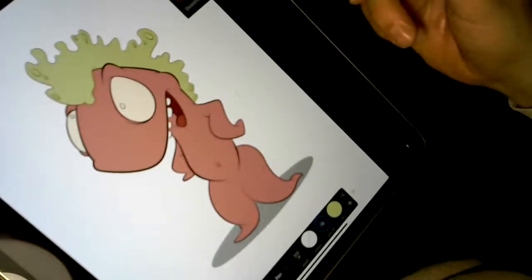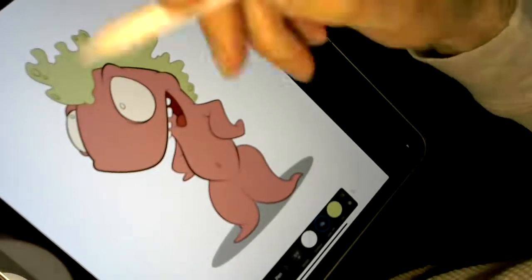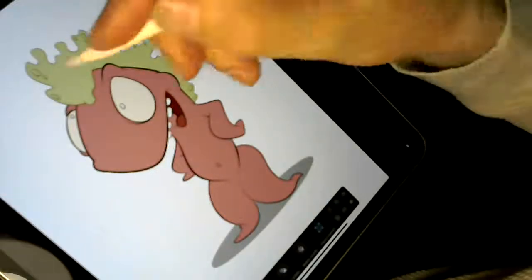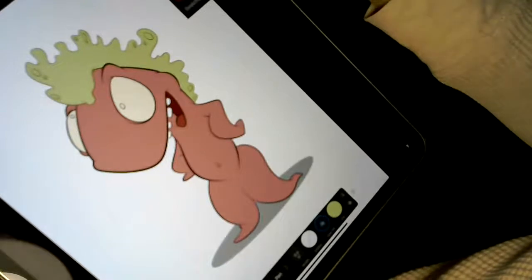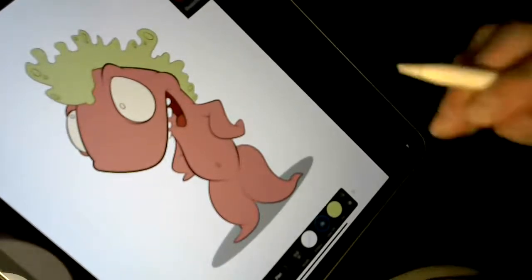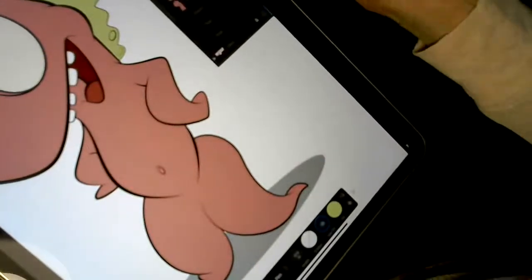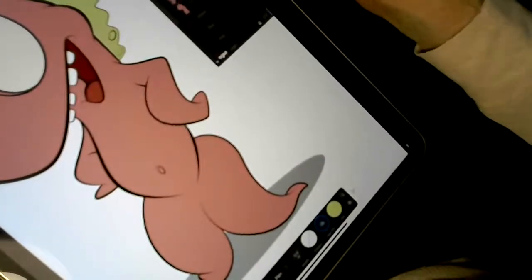Right. What I'll do now is make his fins a different colour. And a good thing again about working in vectors is I can draw inside shapes.